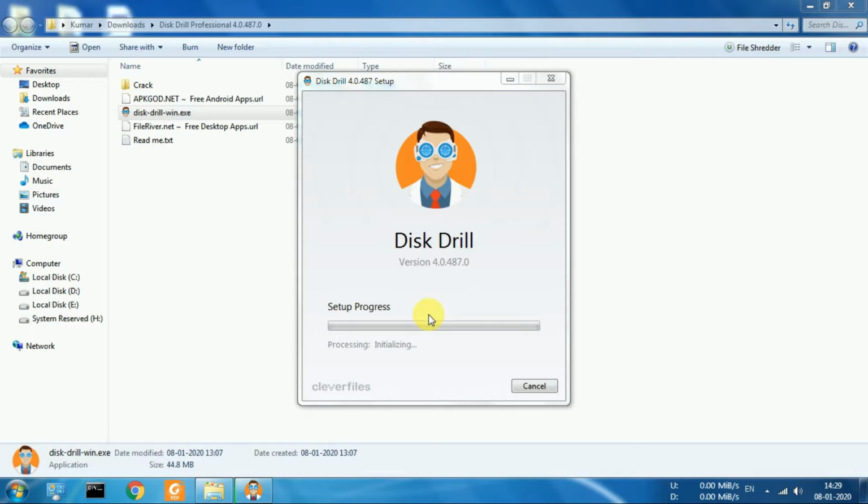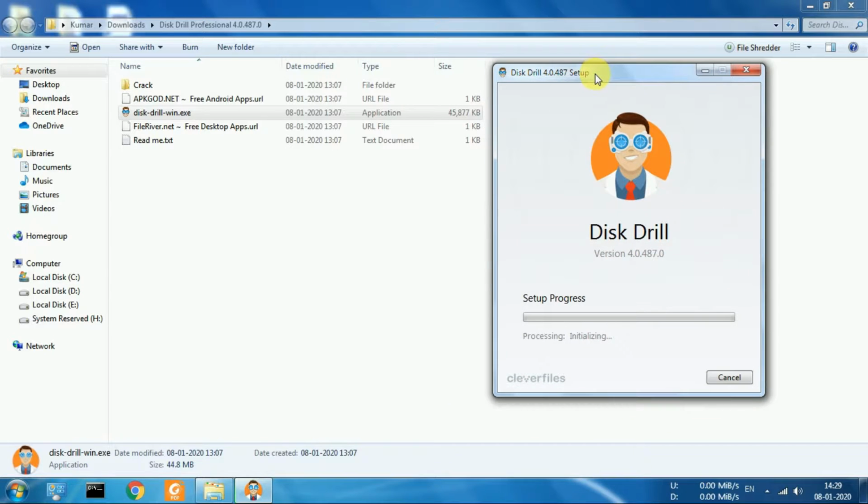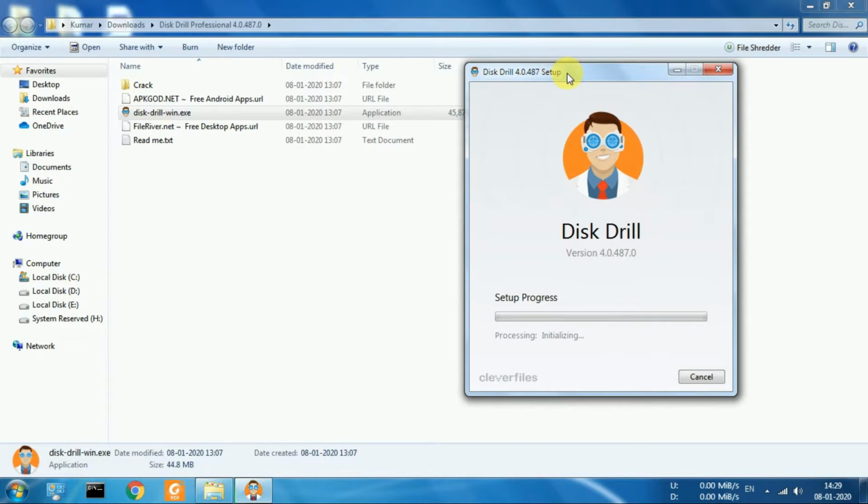This Disk Drill is a full version and it will definitely give you a great option in recovering. You can recover from any external devices as well as internal, and you are not going to get any problem in it. No limitation is required here as long as you need to recover your file. There is no limitation on size here, so I'm going to tell you guys this is the best software where you can recover it.